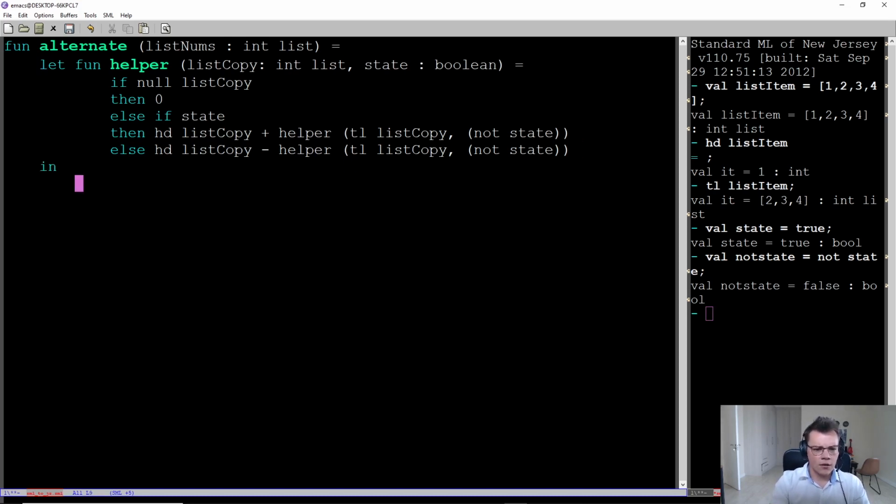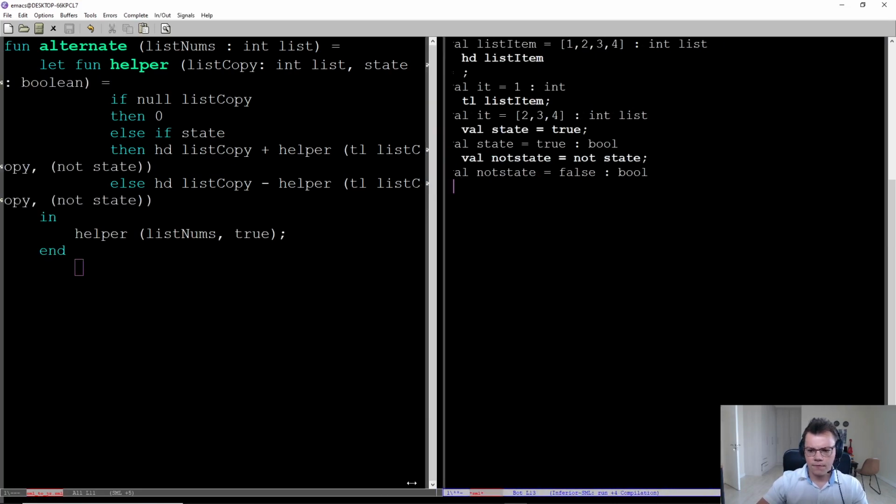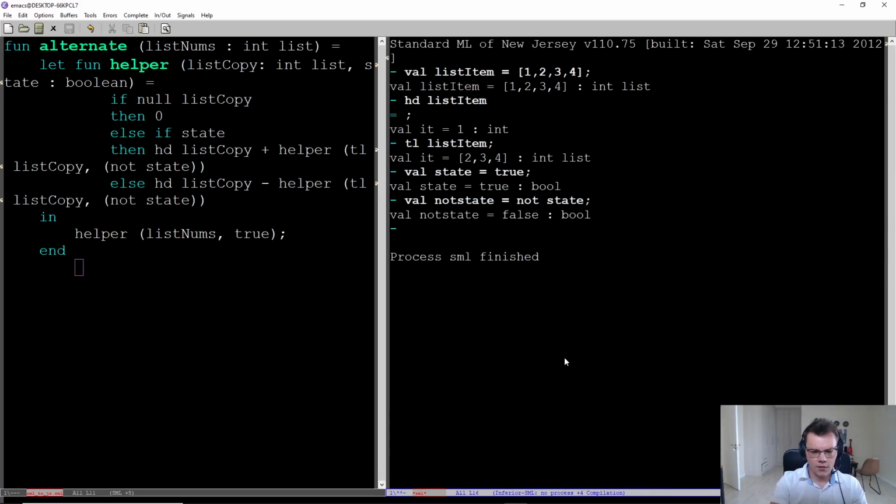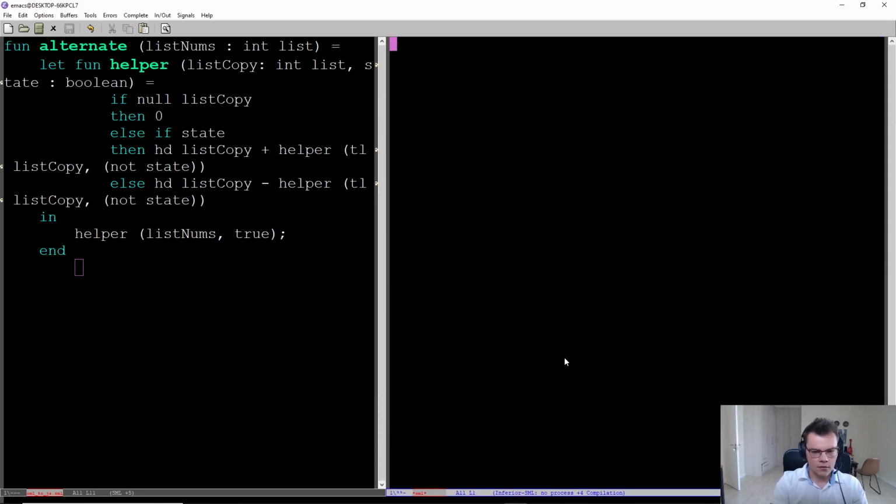So we have to then create an in block and then just call the helper with the initial state, which would be the list of numbers, and we'll have to give it the initial state of true, and then end that function. So I'm going to save that, and then we can go back to our interpreter, and I'll just clear this out, exit out of that, and then start it again.